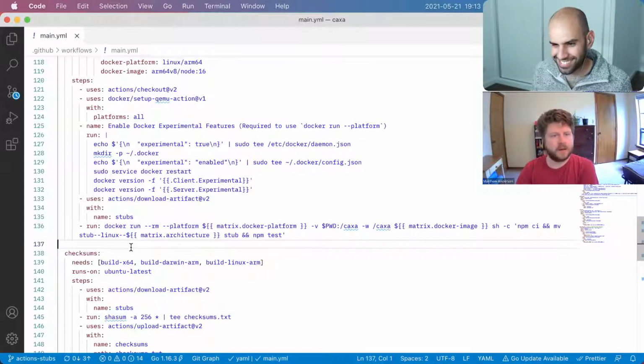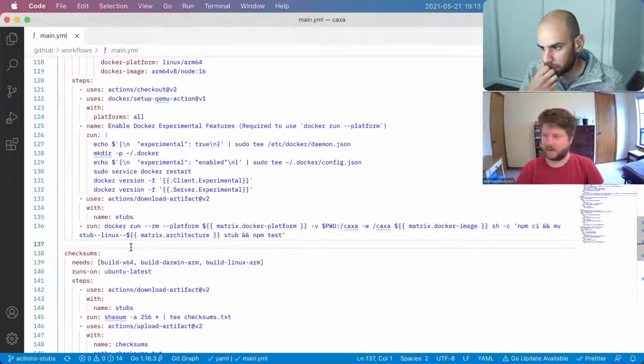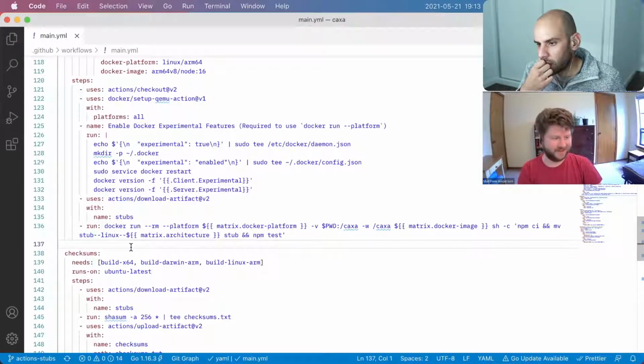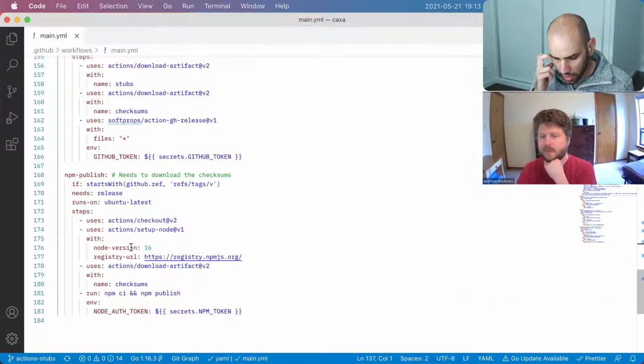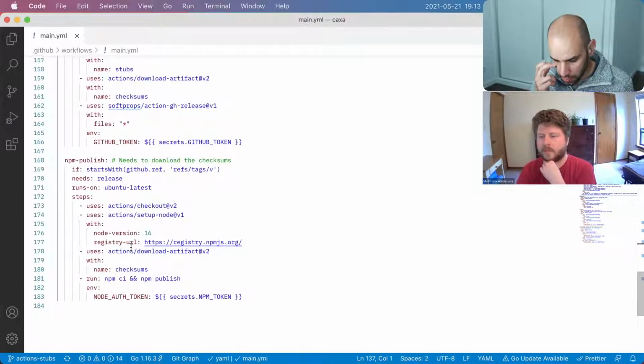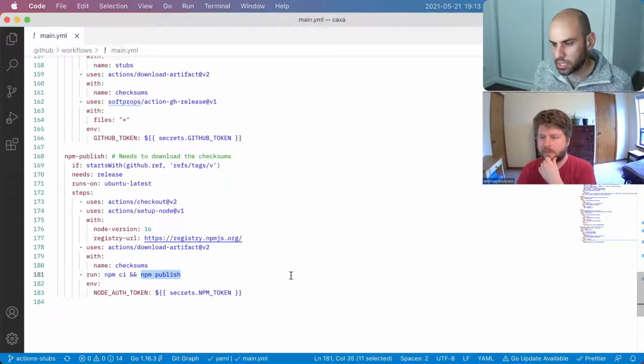Right. And I can put another tag on my fork based on that if you want to try the release as well, since we expect this to work. One thing we can do to test the release is comment out this part so it doesn't go to npm. Everything else can happen. I also don't have an npm token in my repository, so it should fail there. Right, it needs the secret. There's no way for mine to be able to push to your actual repository.